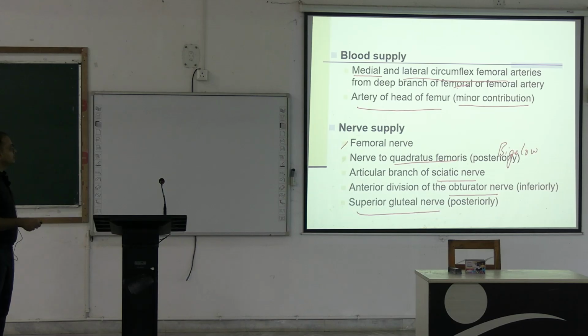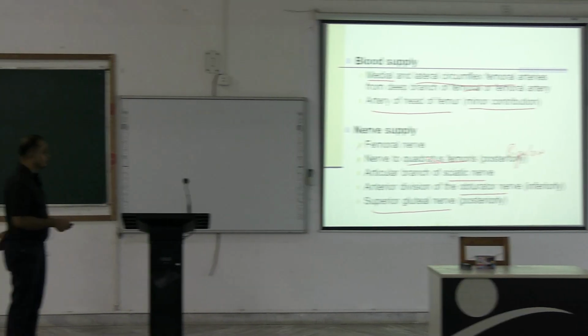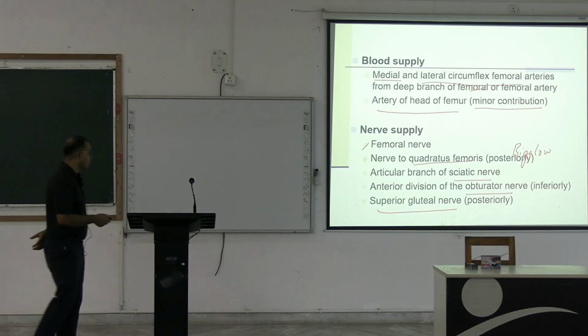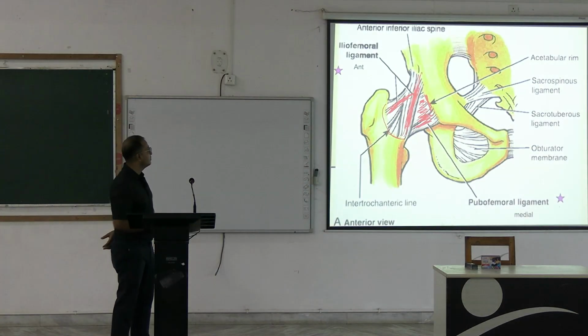This region has a blood supply coming from the lateral and medial femoral circumflex arteries, which are branches of the deep artery of the thigh, or profunda femoris artery. The nerve supply comes from the obturator nerve and the femoral nerve, as well as a twig of the sciatic nerve, which supplies this region.